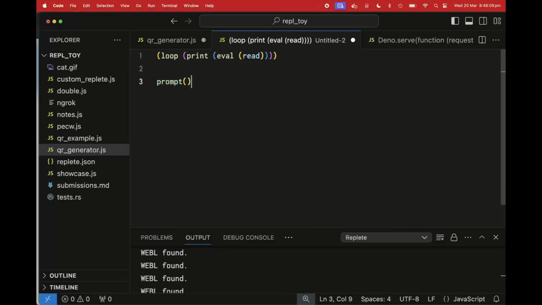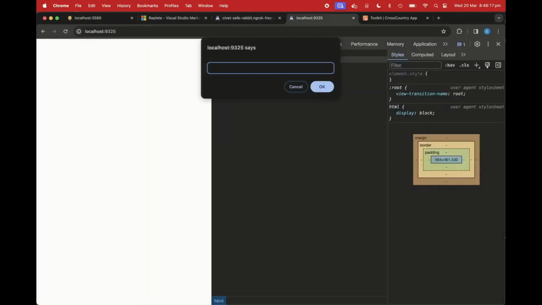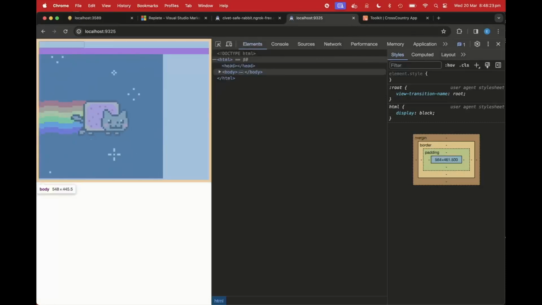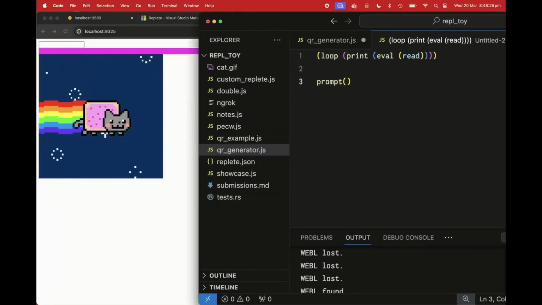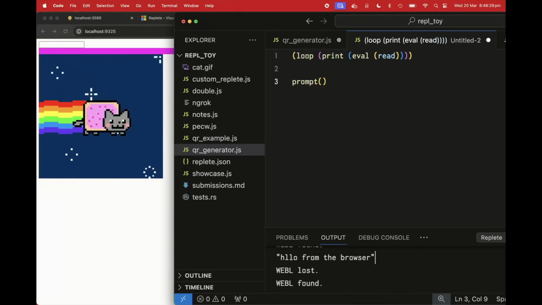So if I evaluate that, we see that it returns hello from the browser. Do we have a function like eval in JavaScript?